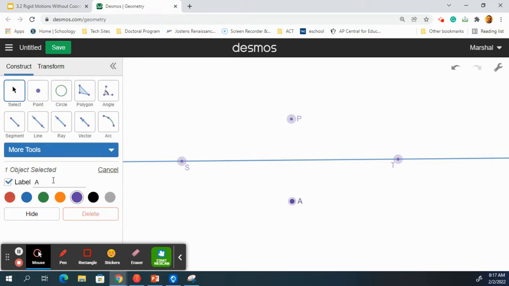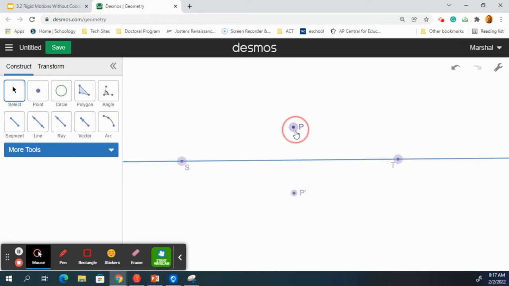And then I'm going to label it P prime. You need me to walk through that one more time? I mean, it's pretty easy compared to rotations. But I want you to notice, watch what happens, and you don't have to do this, but watch what happens when I move P around.